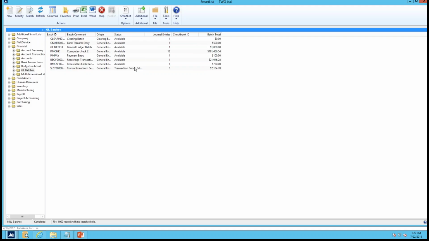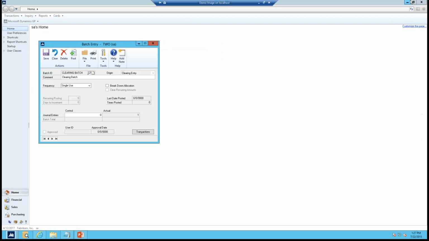Now, we talked about Excel Report Builder, Navigation List Builder as well. I won't go through those too much today, but I could duplicate this report to an Excel report, and then I would have this available in Excel reports where I can refresh it right from within Excel, or I can put it as a navigation list and I would see it on the navigation list in GP. So we can get the same type of reporting where you need to see it, or if it's all three of them, we have it in all three locations. So that is a little bit of SmartList Builder, and I'm going to turn it over to Alicia to do some SmartView for you.